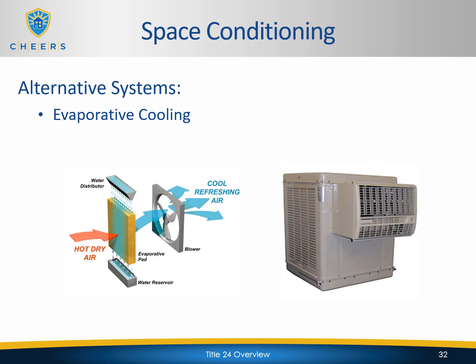Here you see an evaporative cooling system. It provides cooling to a building by either passing outdoor air through a wetted evaporative media, basically like a wet sponge. You can see in the picture right there, you basically have hot air being pulled through a wet pad of some type, and it moisturizes it that way. You can do direct cooling, indirect cooling through a non-porous heat exchanger separating evap cool secondary air from outdoor air, or a combination of direct and indirect that combines an indirect heat exchanger with a downstream direct evaporative process. So it could be a combination of all those three items.